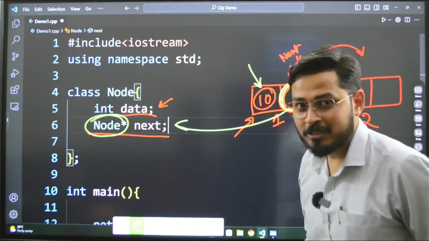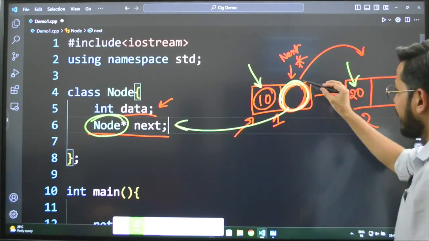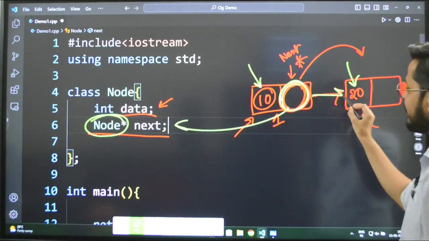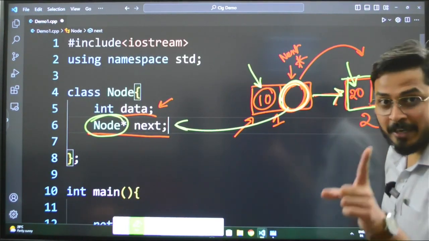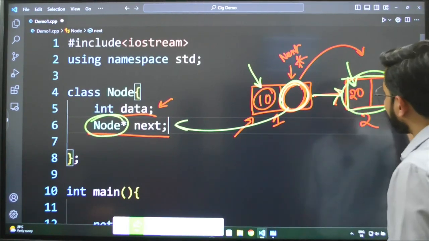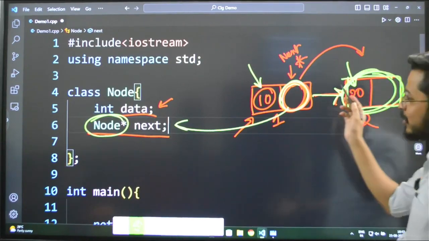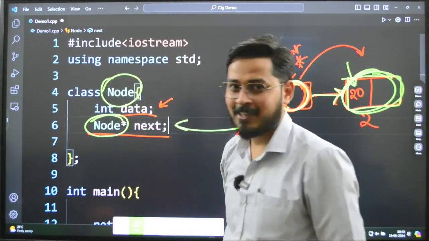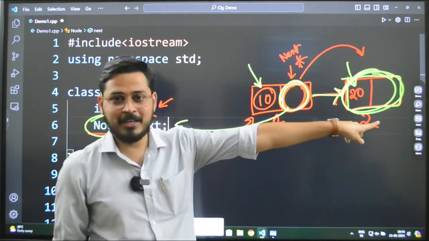Because where is it pointing now, very important, guys. It is pointing towards the whole upcoming node, right? And how is that node created? This node is created using the same class Node. Am I correct? This pointer points to the next node.